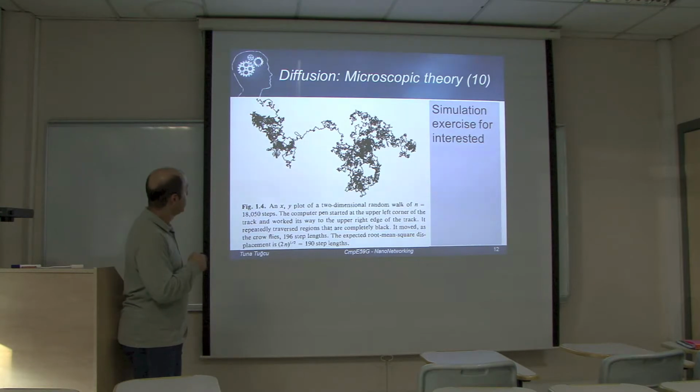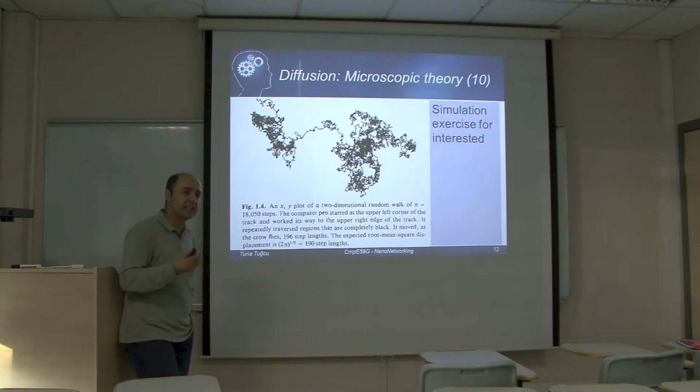If you start with a single molecule, and let's say we start here at this very point, and now apply here in 2 dimensions a random movement in x and y dimensions, the molecule would just make random movements. As you can see, in some places it's just going round and round around the same place, so it's completely dark. So it's just scratching the paper, and sometimes for some time it's making some movements a little bit away from the previous location, and then again some random movements, and finally it's ending up somewhere around here.